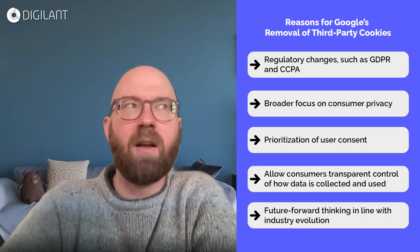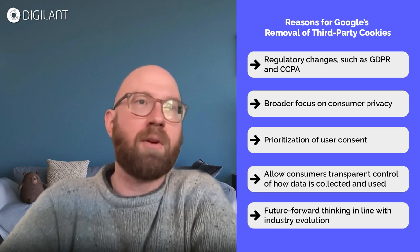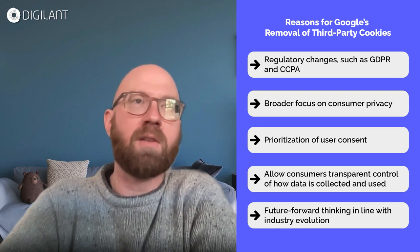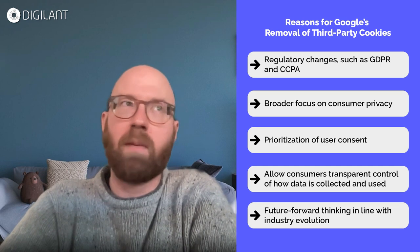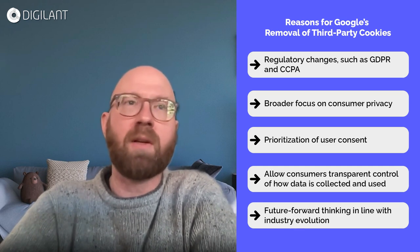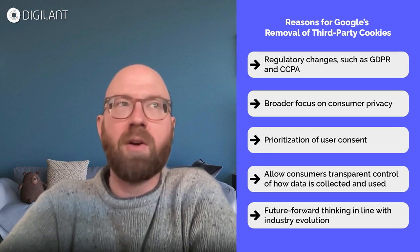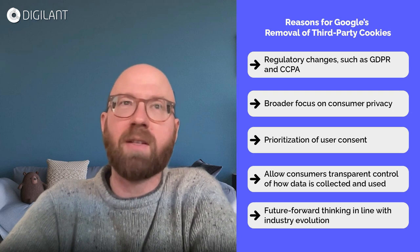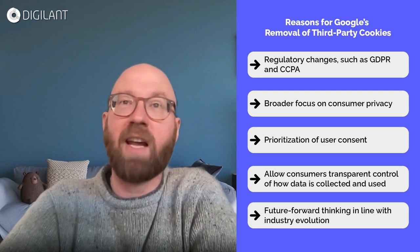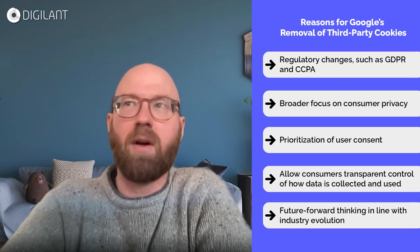And I think that largely it did start, I would believe, with Apple and their deprecation of items on that end, as well as they've looked at things like IP address, things like that. And now we have Google following suit and driving that forward. So they're both helping to create this largely industry standard versus piecemealing it out state to state to state level. It just makes sense for the industry to evolve. Right.